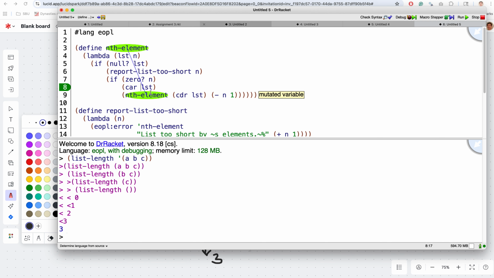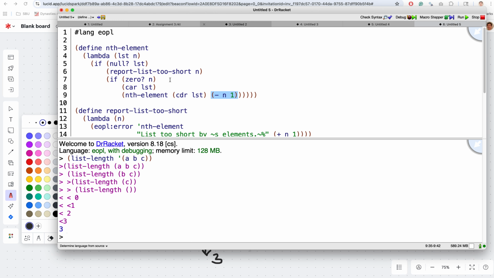Otherwise, if n is not 0, getting the nth element of the list is the same as getting the n minus 1th element of the cdr of the list. This again is based on the recursive definition of a proper list.